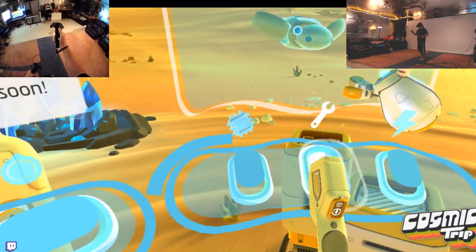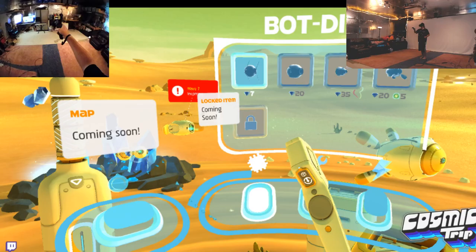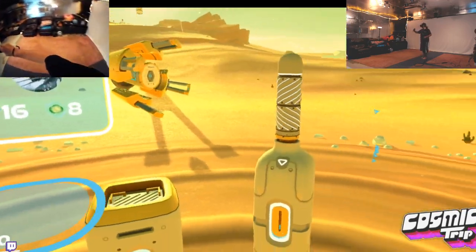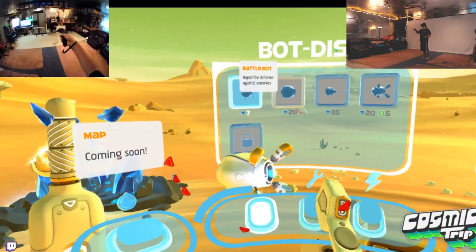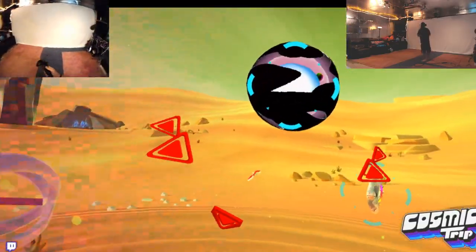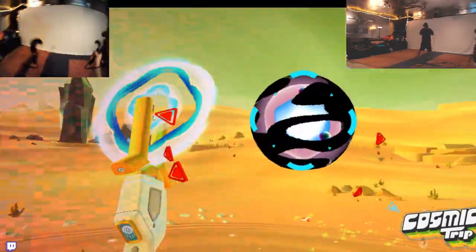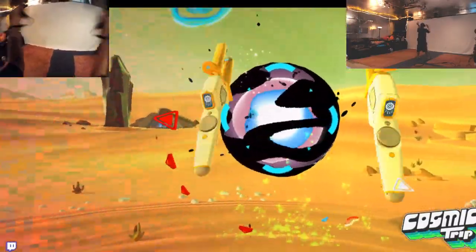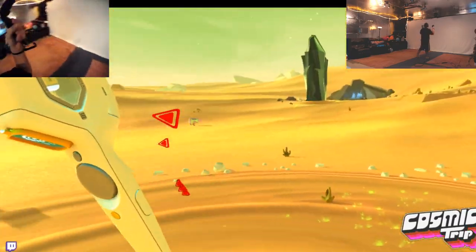We're not ready for this. Oh shit, I need a battle bot. I don't have enough money though. Oh god. Come on, give me some money quick. Oh god, what's hitting me? Oh god! Wait, did it just eat my thing? What the hell? No! No!